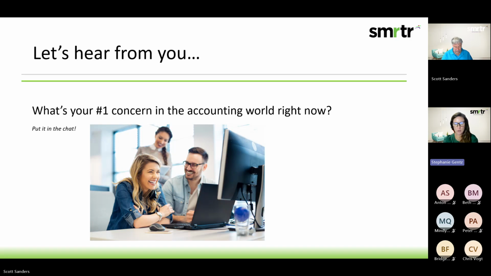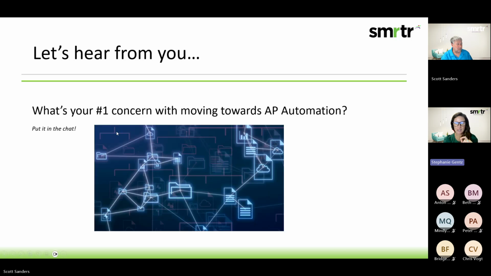If you want to go to the next screen, there's one more question for you guys. And that is anything related to automation. Because sometimes we hear some hangups, like, we would do it, but, right? So put in the chat if you wouldn't mind, or unmute and tell us why you haven't already done it. Why haven't you already started? What has held you back? What concerns do you have? We want to make sure we address those today, and hopefully we can overcome them. It could be function, it could be price, it could be that you don't have enough people in play, whatever. Tell us.